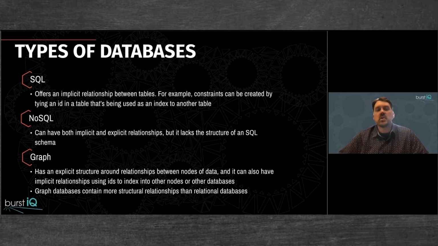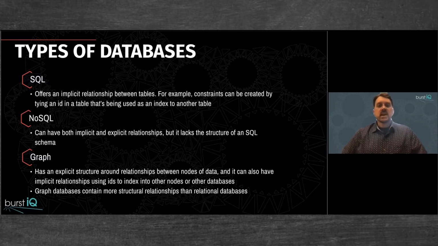But the evolution of NoSQL actually encompasses columnar databases, column-wide databases, key value pairs, as well as document stores. They all fall under the umbrella of NoSQL. And in fact, one of the key technologies we're going to get into here shortly, which is really fun, is graph databases. Depending on who you listen to, they technically fall under the NoSQL umbrella. I like to think of them as a little different. They have a very different flavor to what they do to the data than NoSQL and SQL do.